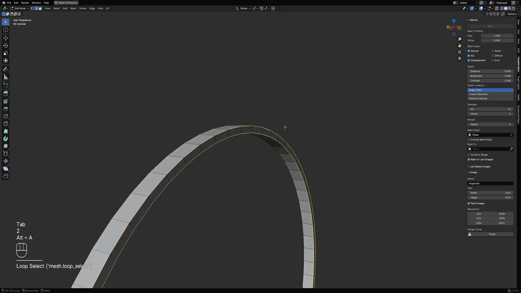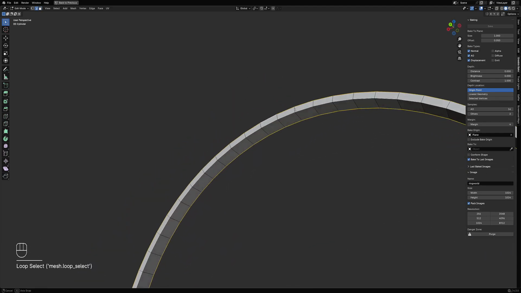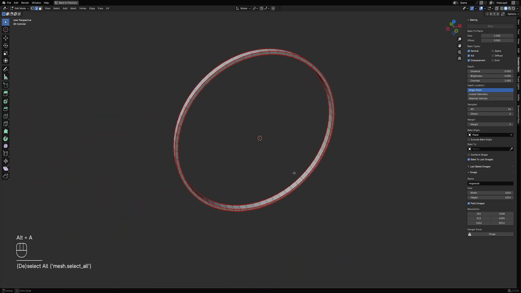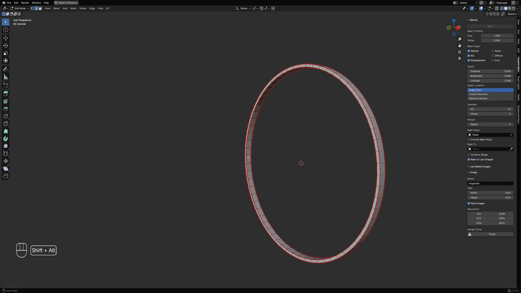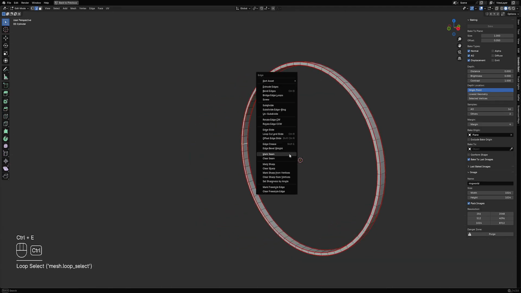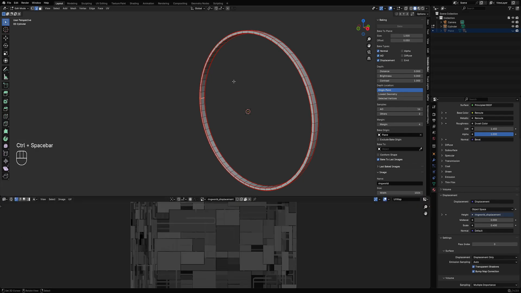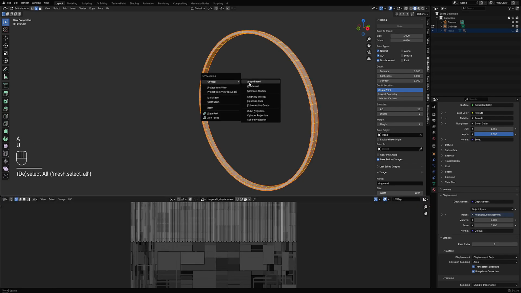Okay, mark seams, and then cut on the middle. Is it the middle? Okay, mark seams, and go to UV and unwrap. It's the basic unwrap.